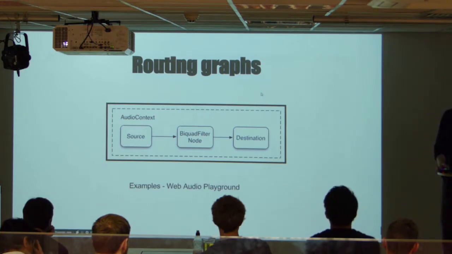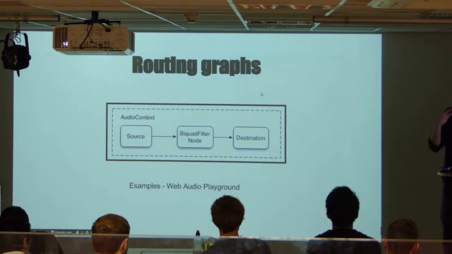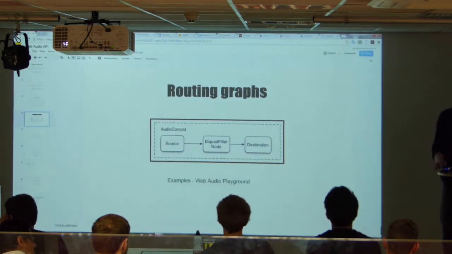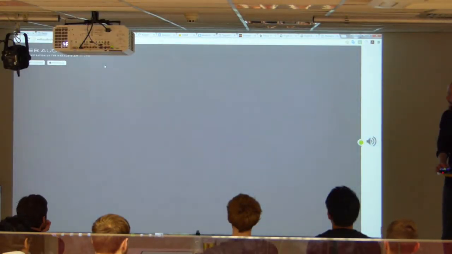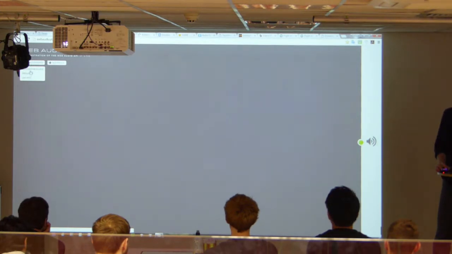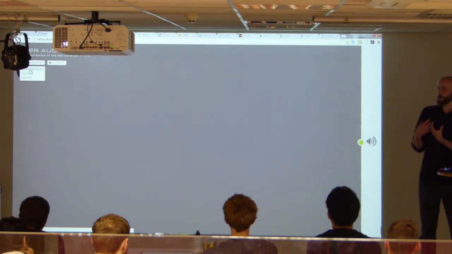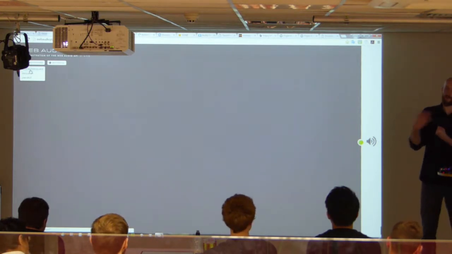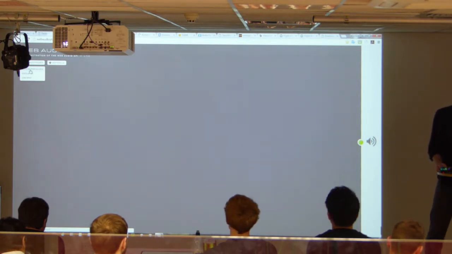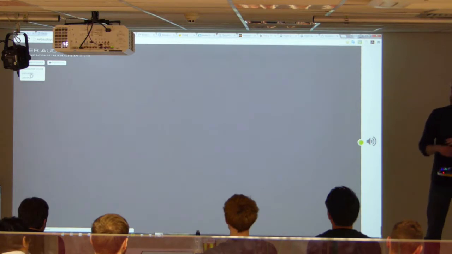If you're interested in how you might do that, there's a really great demo online called the Web Audio Playground. Literally you can try things out. You can see here there's an audio buffer source. It's called that because the audio file you want to load in is loaded into the web page first to be used by the web browser. You could set up an oscillator, and this doesn't use any files.